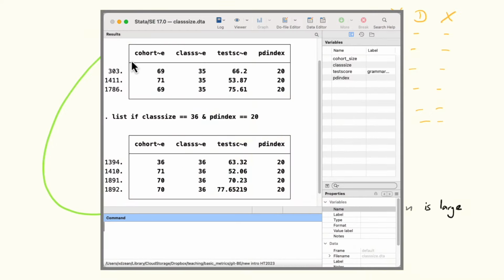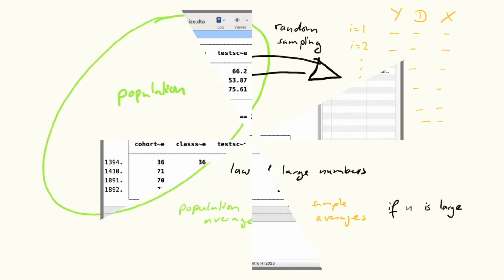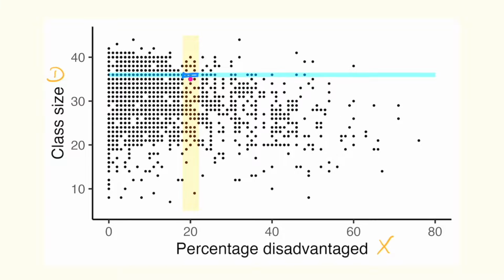Here we are taking averages over only very few observations. For our control group we have 1, 2, 3 observations, and for the treatment group we have 4 observations. These numbers are way too small to ensure that the law of large numbers works. Now think back to issue 1. If we define the control and treatment groups even more narrowly by requiring that they not only share the same PD index, but also the value of an additional confounder, we make these groups even smaller and take averages over even fewer observations.